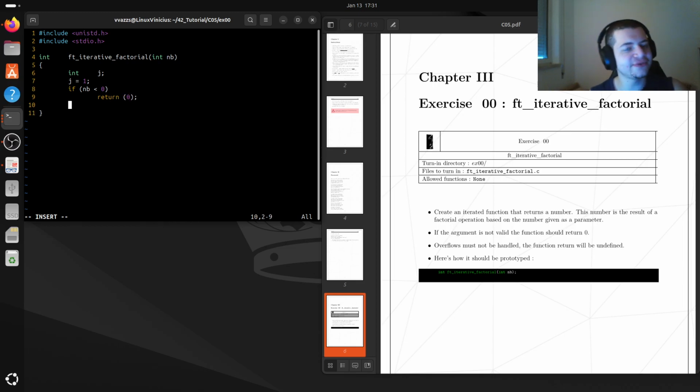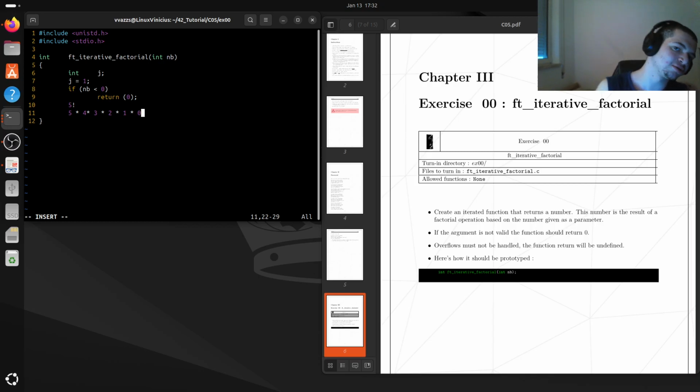Now, if you went to school and you know what a factorial is, it is the multiplication of the number by the number minus 1 and beyond. For example, the factorial of 5 is 5 times 4 times 3 times 2 times 1. Of course, we cannot multiply by 0, because any number multiplied by 0 is 0. And this is why j is equal to 1.